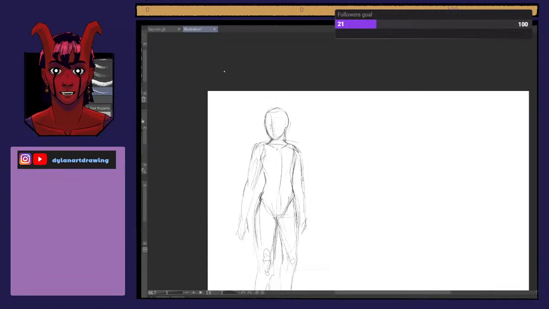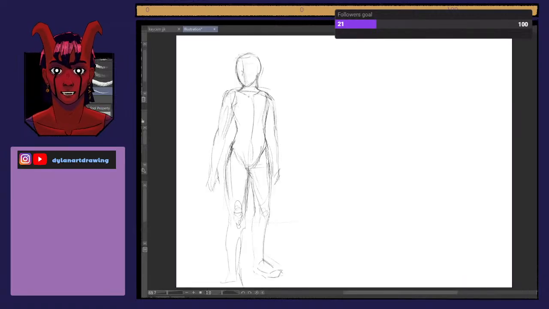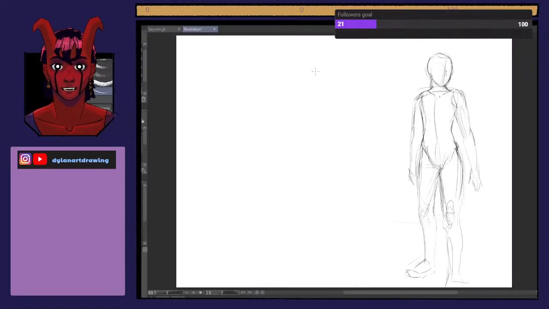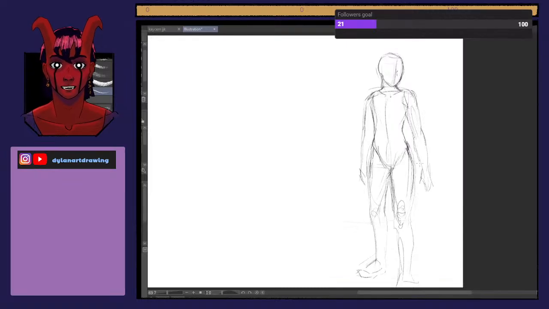I'm just gonna flip the canvas. A very important thing to do, to check if there were any anatomy mistakes and other things, because it refreshes your view on the piece, and seeing it from a different perspective helps you find mistakes.